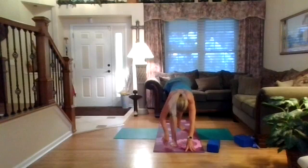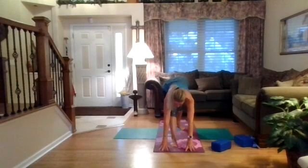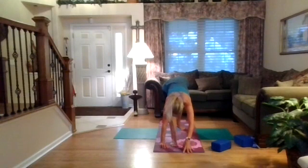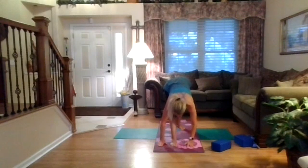Inhale, walk your hands out in front of your left foot. Remember, you could use your block here if you need to. Pulling your heart forward, look way out in front of that foot. Exhale, fold over your left leg, let that head hang, breathe into your hamstring. Inhale, walk those hands out in front, fold your heart forward. Exhale, fold over that leg, breathe here.